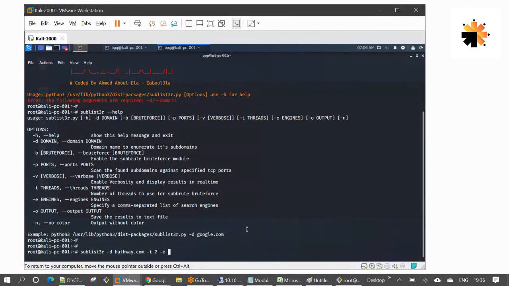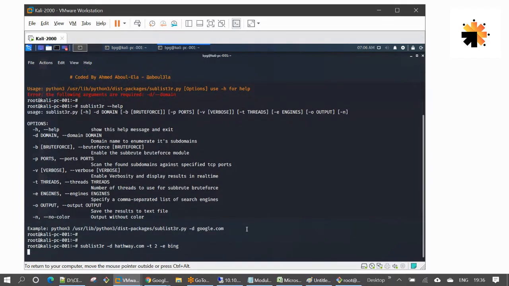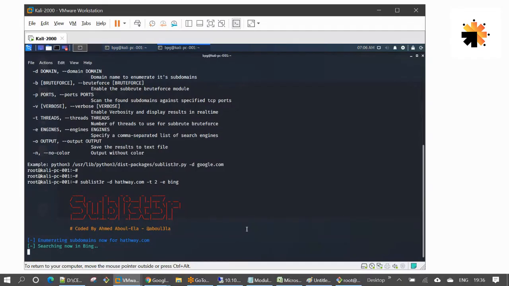Okay, so it's sublist3r hyphen D hathway.com hyphen T, and hyphen E is for the search engine that we want to use for searching. I'll search it from Bing. Now it is searching in Bing.